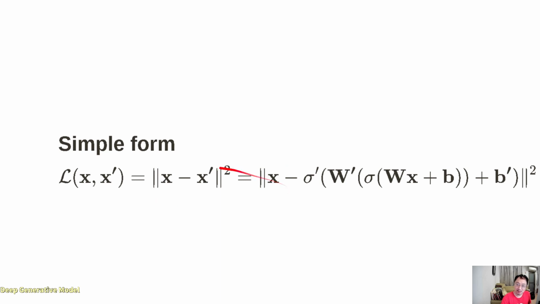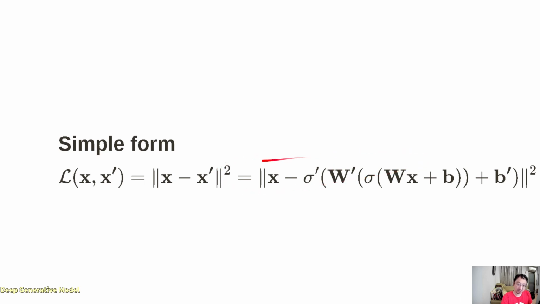Also, this one is a simple form of maybe the original autoencoder. I'm not entirely sure. We should refer to the autoencoder as this one, but this one is one of the typical autoencoders that we will consider. It's a very simple one, almost linear, just a linear with a nonlinear activation function.